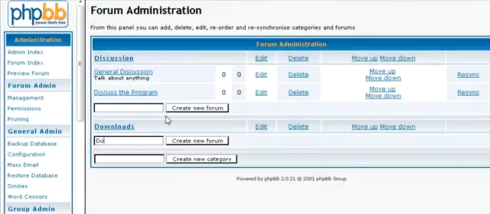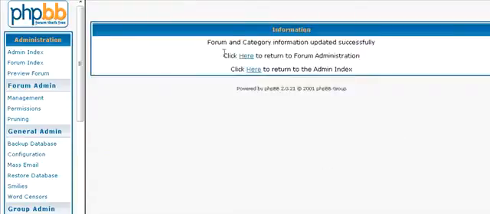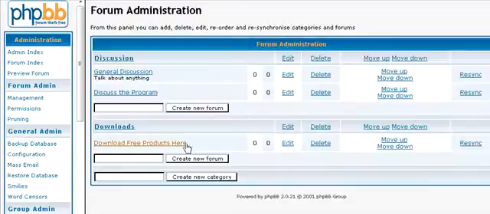And we'll create download free products here, and then download premium products here.